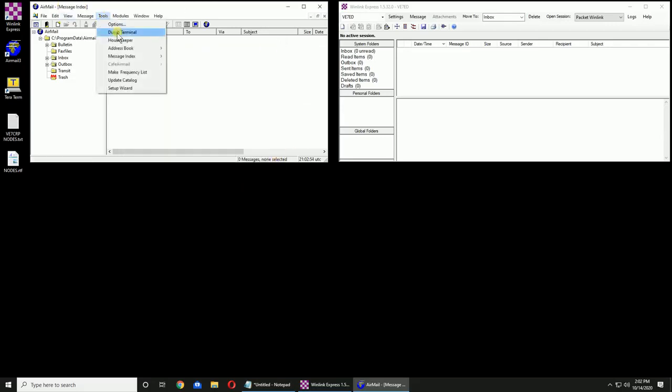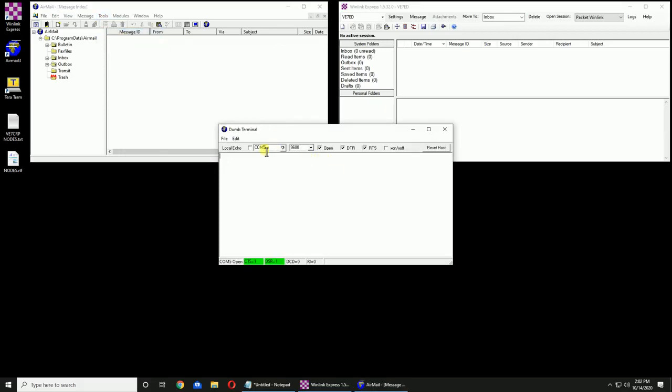Now if I go into Dumb Terminal, it automatically pulled that information, COM5 9600. COM5 is correct because we have two green lights, the CTS and DSR. If I click inside the box and hit enter, if I get command and a colon, then we know that it's set correctly. So I'm going to close Dumb Terminal.